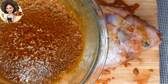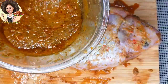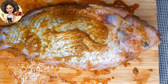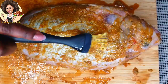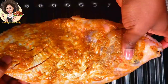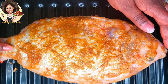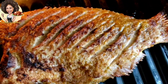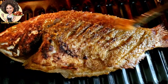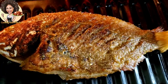After 1 hour, rub the remaining cooked or microwaved marinade on the fish. Grill or broil in the oven on high for at least 15 to 20 minutes each side. During grilling, keep rubbing the microwaved or the cooked spices on the fish from time to time.